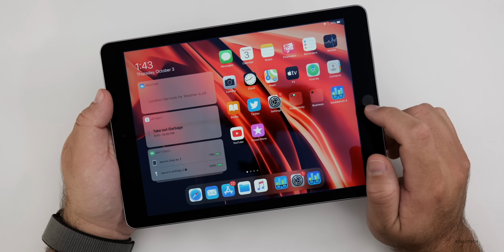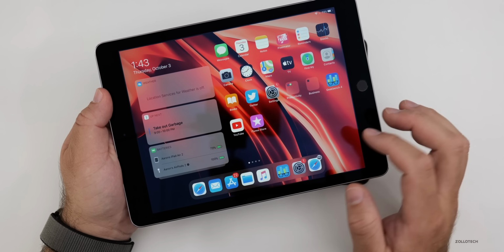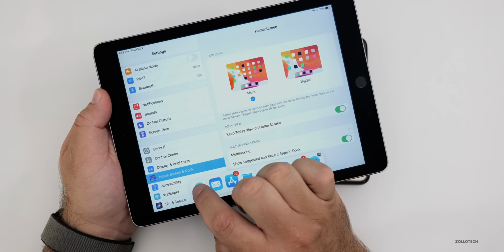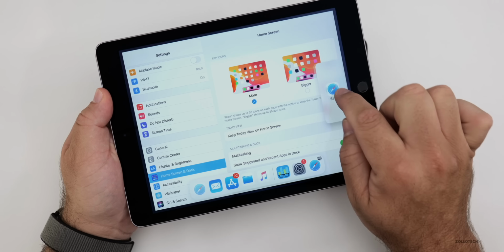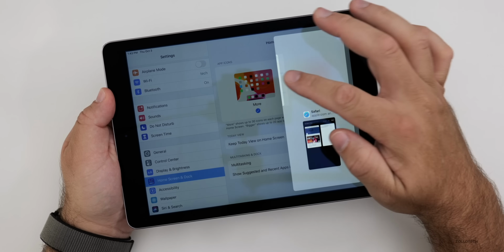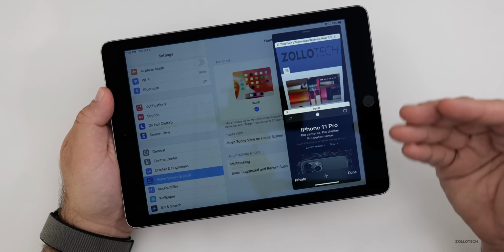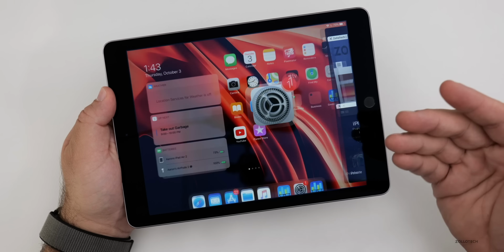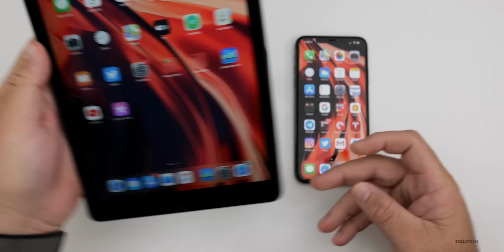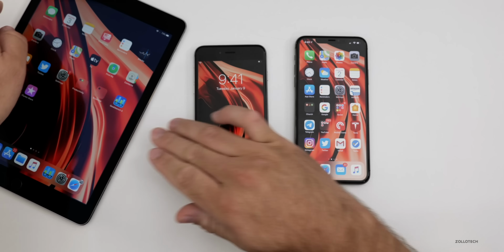And then the other change on the iPad with iPadOS is, maybe we're in settings again, and then we bring in a Safari window that had a couple of different tabs open. If we drag that right here, you'll see those tabs are right here, and we can just swipe one off the screen and then go into the tab that we wanted. So it's a new way to kind of access tabs within Safari. So nothing huge, but a nice couple of refinements there.